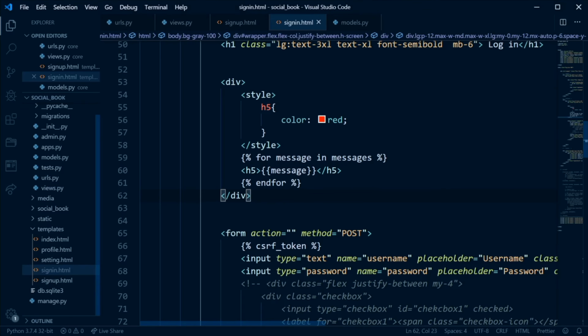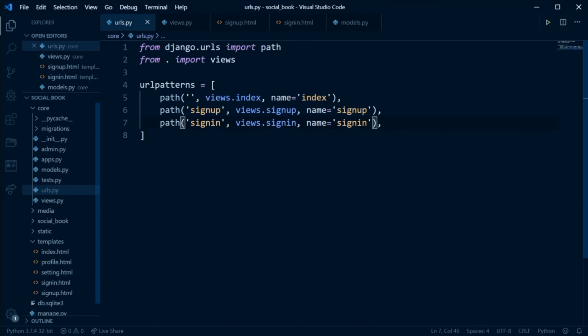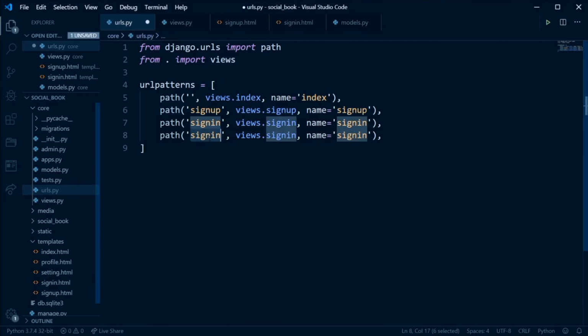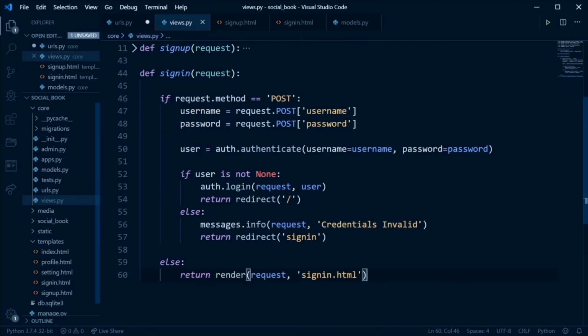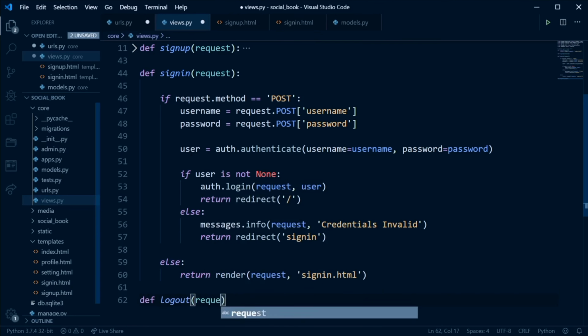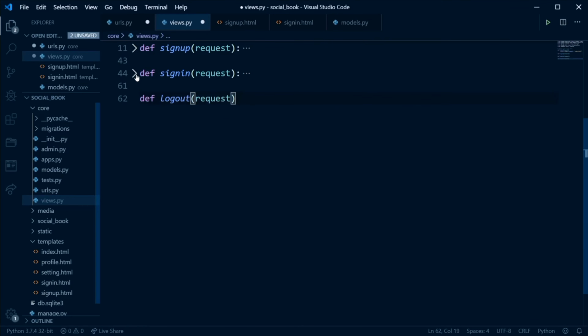First of all, let's create a new path for logout. Logout. Come to views, logout. I'm going to take a request also. So let's just close that up. So this logout view is quite easy.